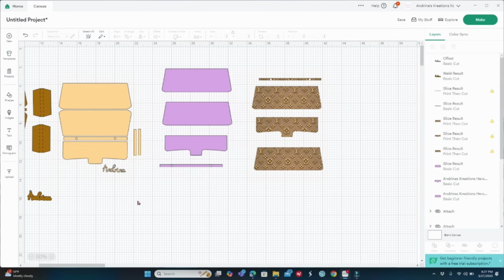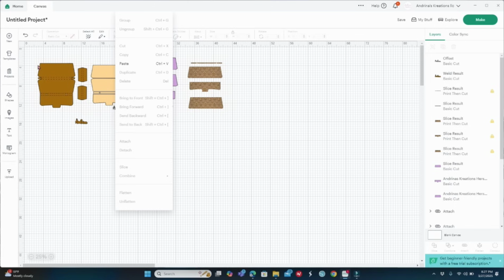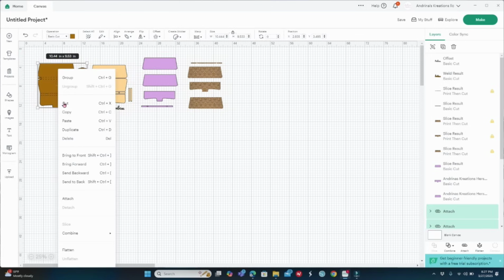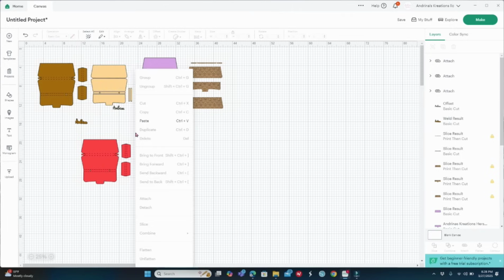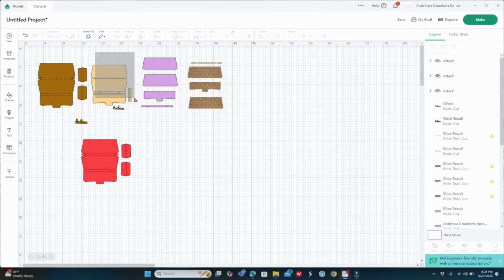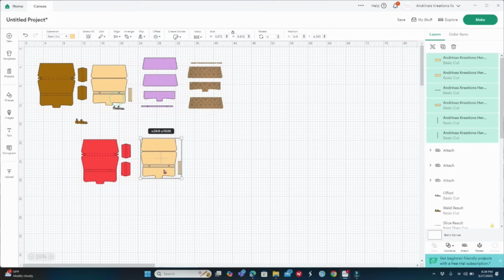No, we should not be doing that, because remember, we're going to be doing two purses. So one of them is going to be brown. Let me select all this, right click and duplicate. I am going to do a different purse in red like I had it before. I need to duplicate this because the other one's also going to be gold. And I do not need to duplicate this because only one's going to be embossed, one printed, two of the vases and all that. All right, so now we're going to go ahead and make it.